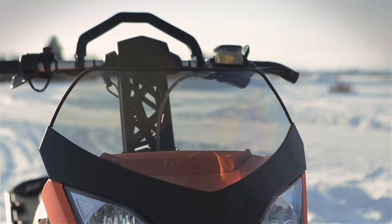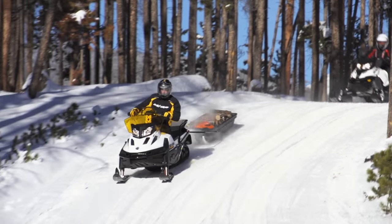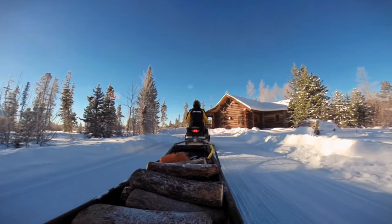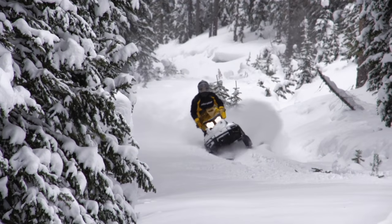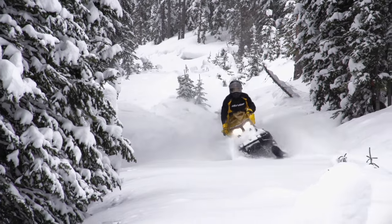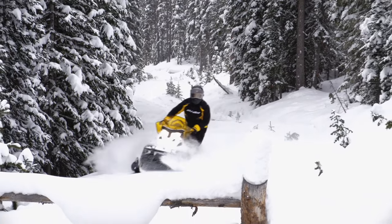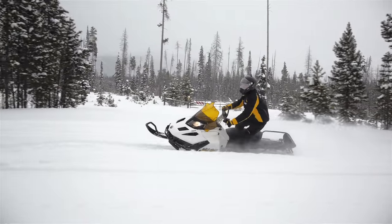But enough about the tough guy role — this sled can also be a pile of fun. Yes, it can haul any load, pull any load, and go anywhere where the white stuff dares to land, but it can also generate a huge smile to the person sitting at the handlebar controls. When I first attended Snowshoot in 2007, the other test riders could not figure out why I liked utility sleds and work sleds, but then they saw the huge smile on my face when riding them.